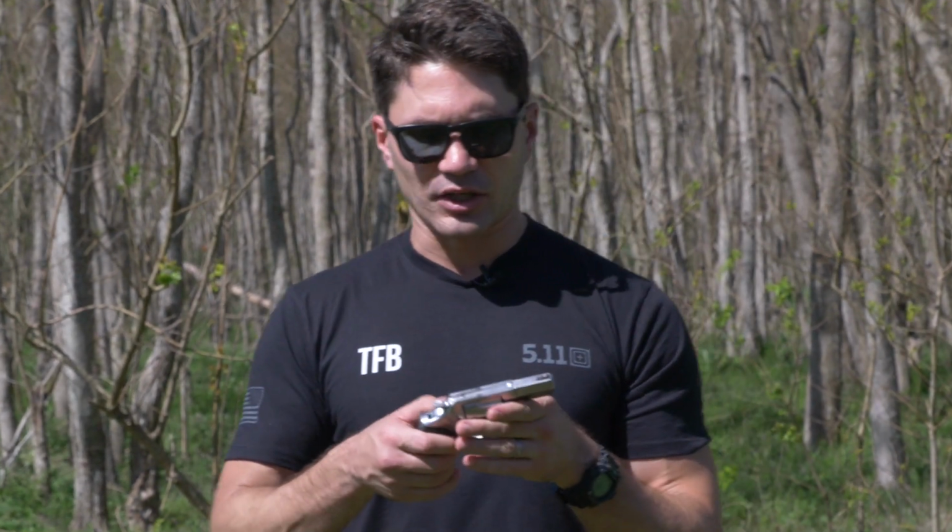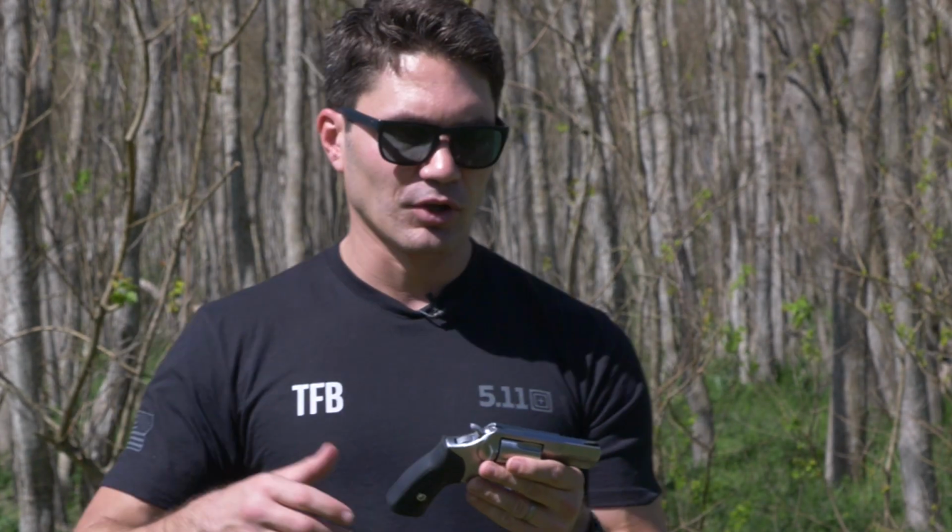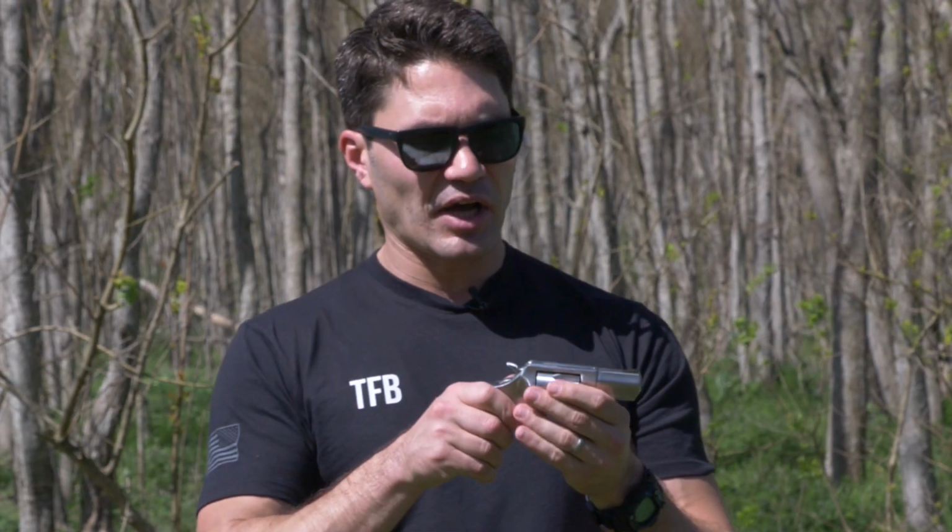And I know they're gonna be out there, and I gotta say, guys, I feel like a lot of people are gonna buy this, not necessarily for pragmatic purposes, but again, because it's neat to have a gun that shoots 9mm, this thing shoots well, and it just plain looks good. So yeah, it's $550, but I think Ruger's still gonna sell a ton of these, even though, pragmatically speaking, it does kind of fit in a narrow niche.